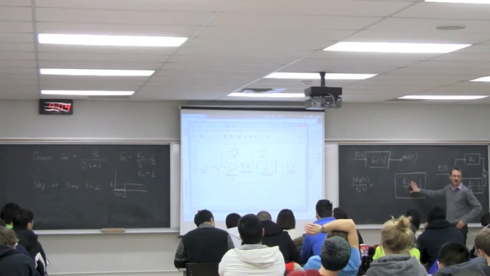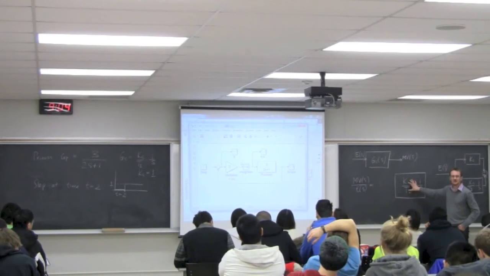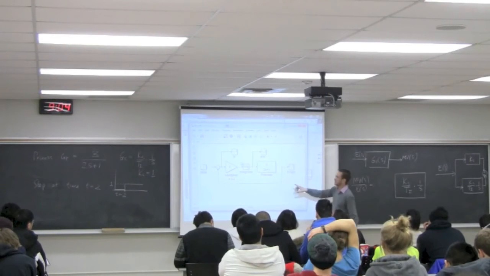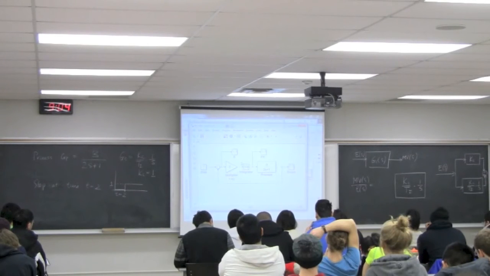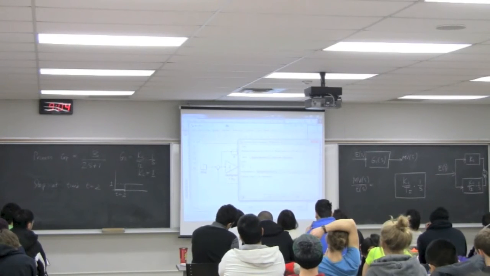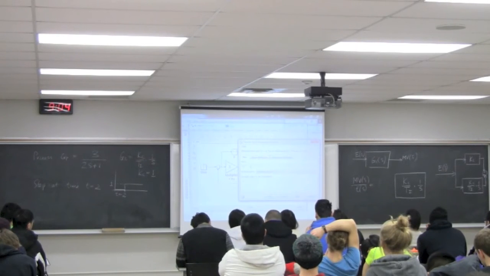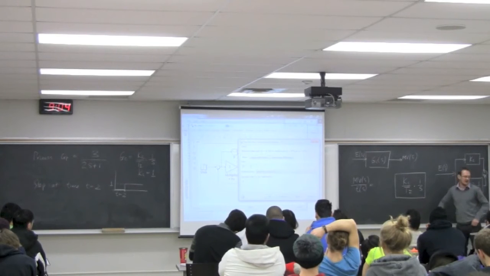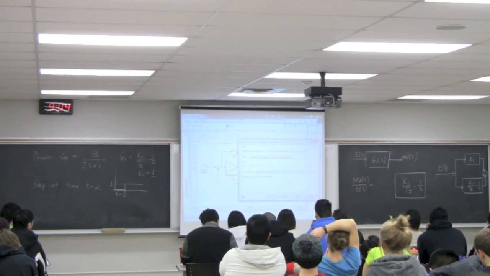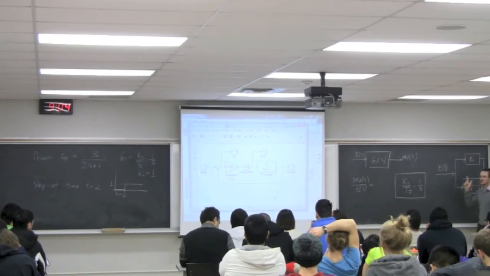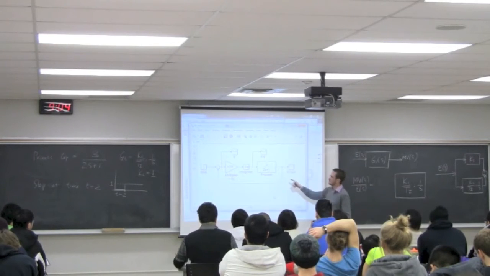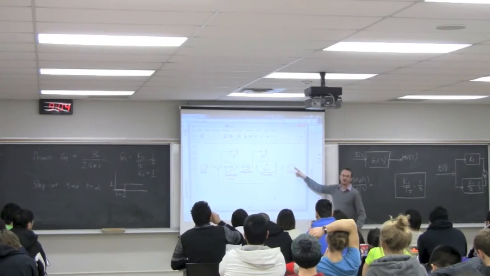We need a KC over tau I, or TI, in front of it. Okay, so that's why I left this multiplier block over here. Because that's going to be my KC over TI. So let's just change this over here. 1 divided by something. So I'm going to enter that as my 1 over something. KC is 1, TI. So let's start with the base case of TI equal to just 20. There we go. We don't know what's going to happen. Let's see what happens. So KC is 1, TI is 20. There's my integrator. What do we expect to see happen here in scope?